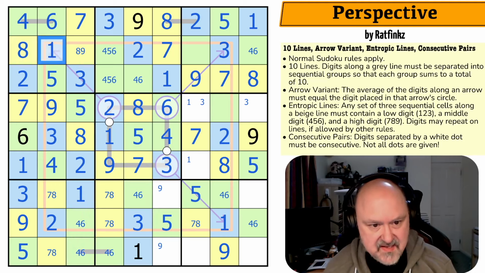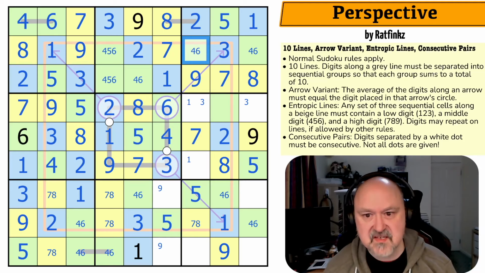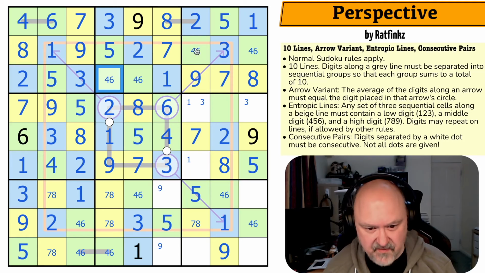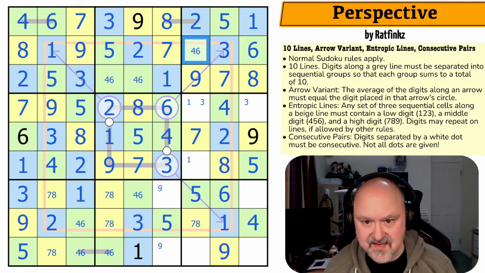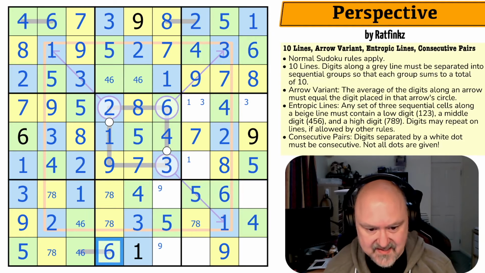The 9 looks up, making this the 8 and this the 9. This is a 4 or a 6. The 4, 6 pair makes this the 5, taking 5 out of there. 5 and 6 means that's the 4, which makes that the 6 and that the 4, which looks up making that the 6 and that the 4. The 6 looks across making that the 4, which makes that the 6, that the 4, and that the 6. The 6 looks up making that the 4 and that the 6.